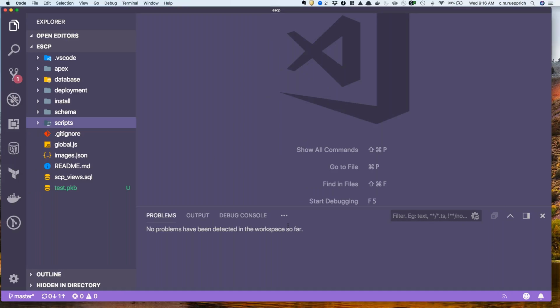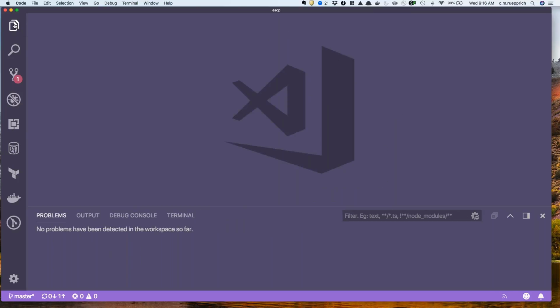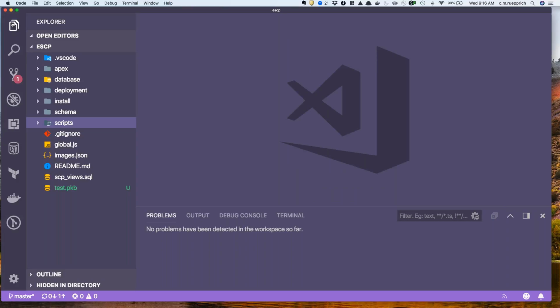So here's VS Code. On the far left side, you have navigation icons to the main functions of VS Code. And as you click on these icons, you open these particular things. So the first one's the File Explorer. What I have here is I opened a directory from my hard drive called ESCP. And this happens to be a Git control directory. And I can see all my folders right below there.